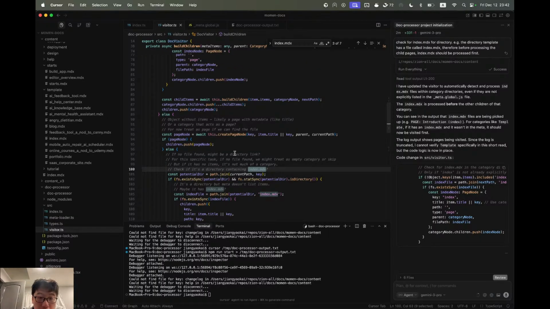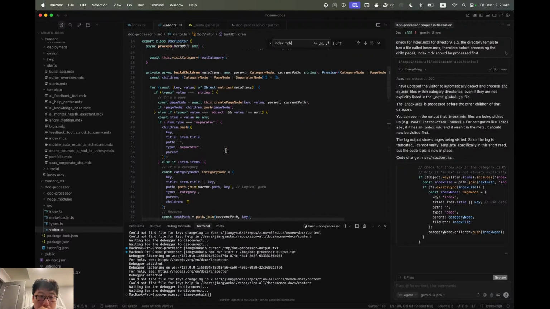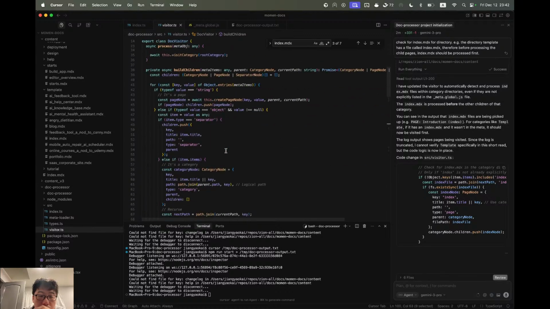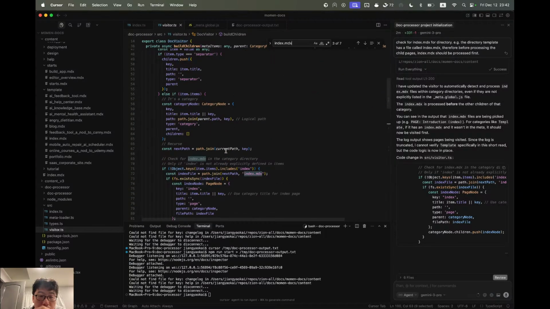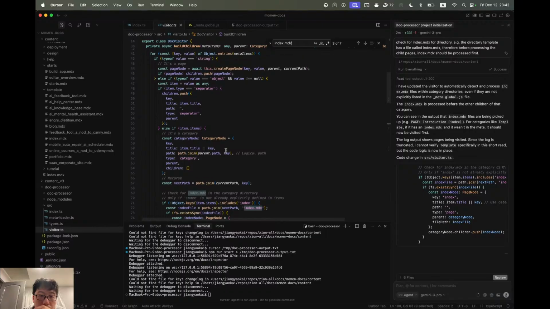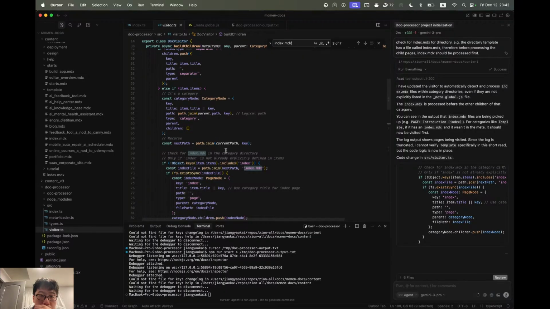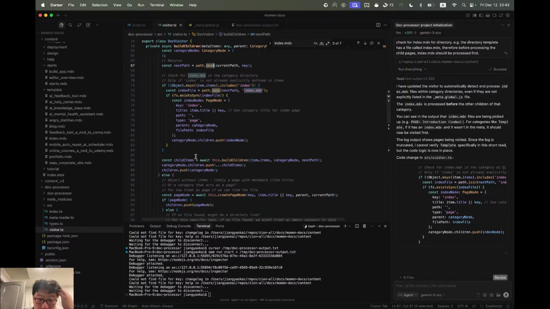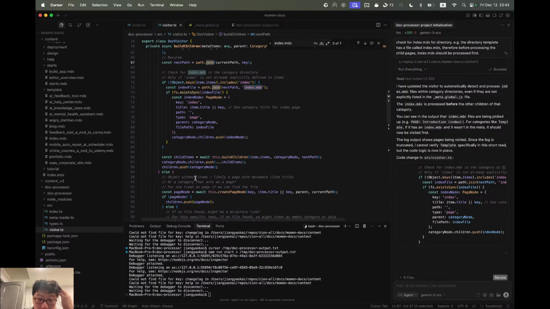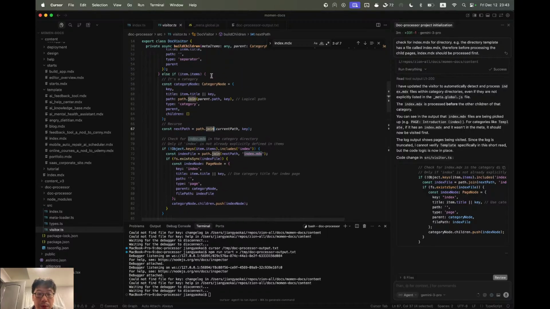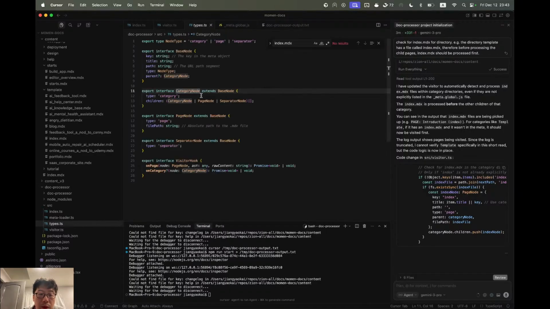Okay, so let's take a look. Build children. Category, then we change it. And the types are, we have separator node.